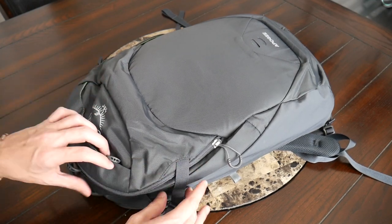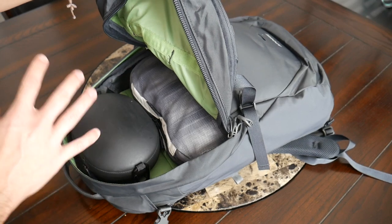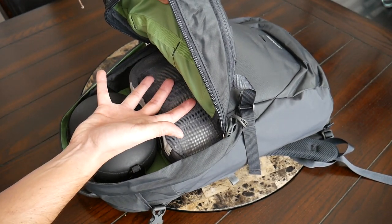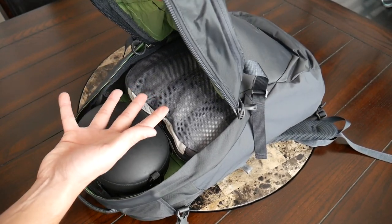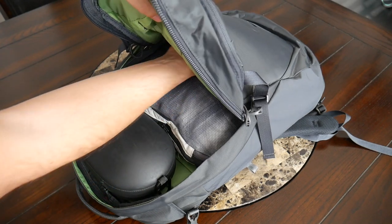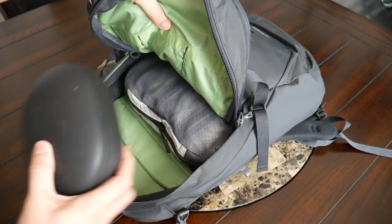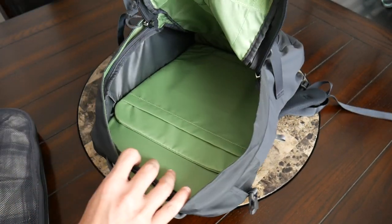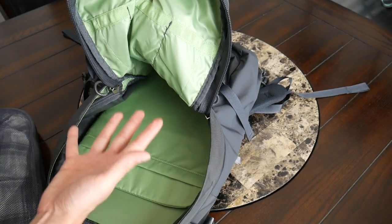The last area is the main compartment. This is a top-loading bag, but the compartment opens wide enough that you can easily see inside. At 28 liters of capacity, this has a ton of space — I was really impressed with how much I was able to fit. I packed it out for both minimal travel and everyday use. It's rare to have a bag that holds almost everything so comfortably, and it's great for bulkier items. I currently have my Beats Studio wireless headphones and a double-sided compressible packing cube in here, and it's not overly packed out. I also like the green liner on the inside to make it easier to see what you need.